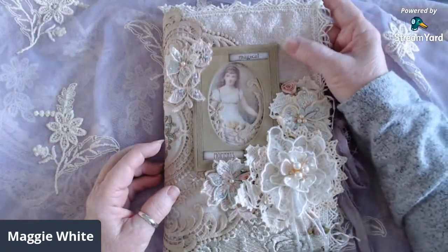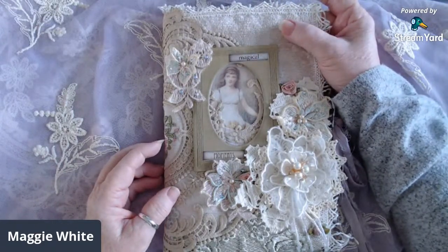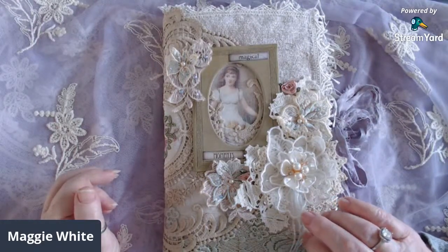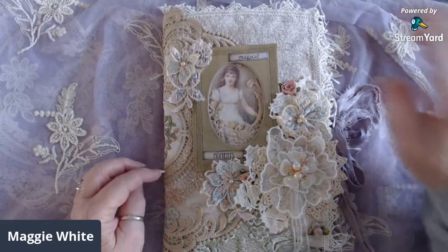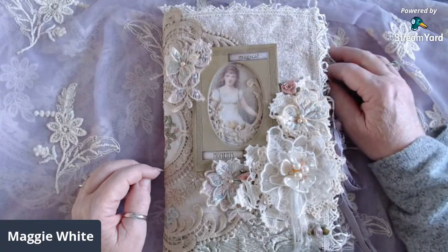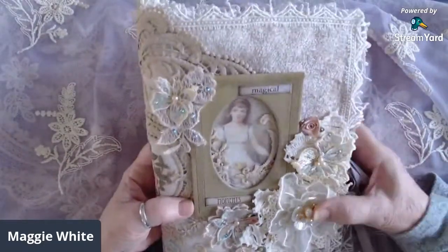I'm not sure what the fabric is, but it's barely thick. I think you might call it upholstery, but I'm not positive. I grabbed the remnants — the remnant table is the perfect place to find pieces you can use on journal covers without spending a lot of money, because these types of fabrics are really expensive. The remnants you get 50% off, and I want to say this fabric was like $30 a yard. I got it for less than that, but it was definitely worth what I paid for it.